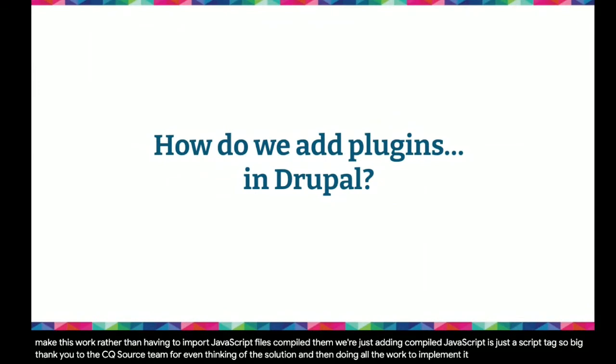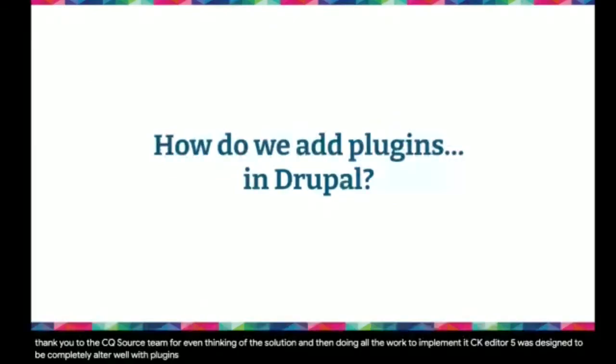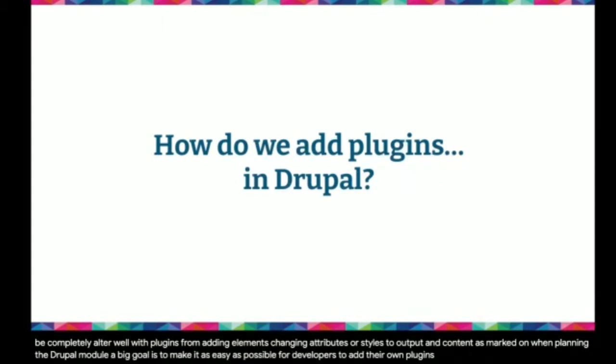CKEditor 5 was designed to be completely alterable with plugins, from adding elements, changing attributes or styles, to outputting content as Markdown. When planning the Drupal module, a big goal was to make it as easy as possible for developers to add their own plugins for either adding features or modifying existing settings.